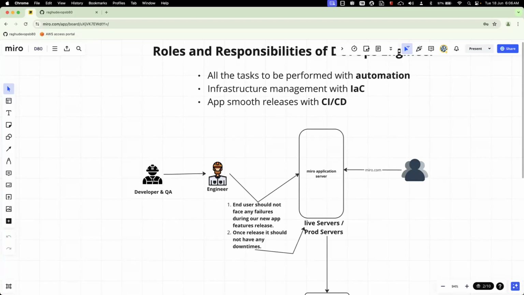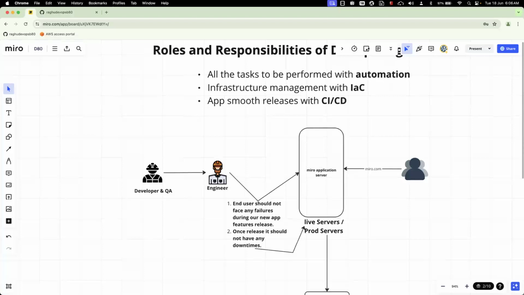The developers will do continuous development, and as an engineer you take the code from them and deploy it into the servers without any downtime. Once the application is released, you also need to ensure that the servers are always running well and good.